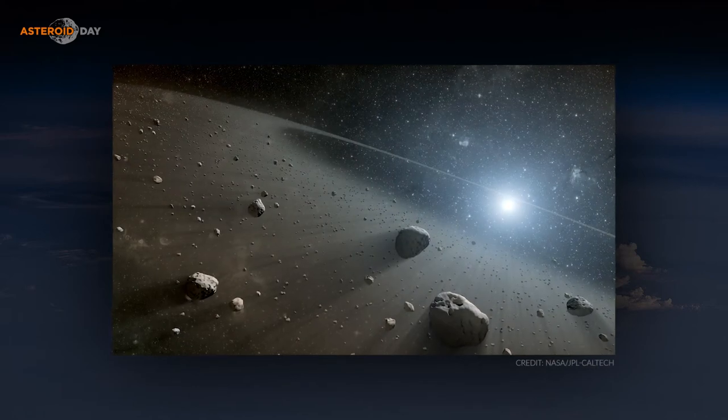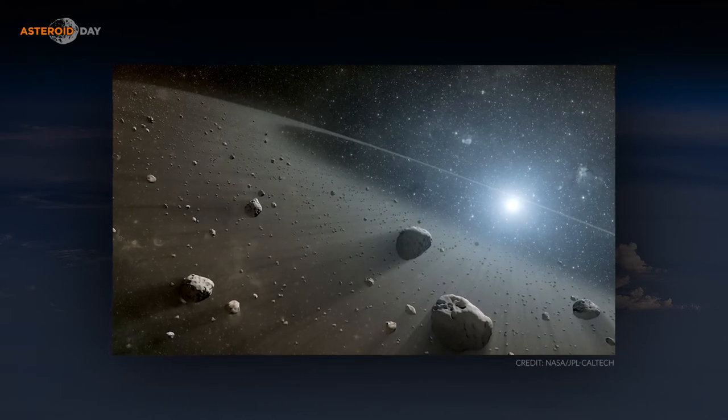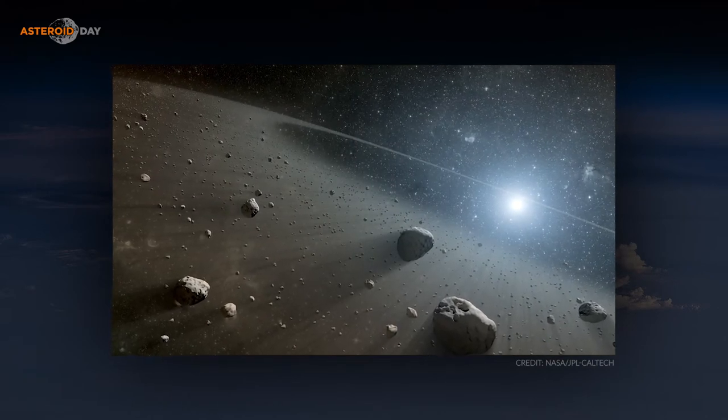Those images fueled scientists with myriad questions about asteroid orbits, their compositions, their interior structures, and their role in the formation of our solar system. In 1996, NASA launched its first ever dedicated asteroid mission, NEAR Shoemaker. NEAR would visit two asteroids — Matilda and Eros — providing us with a treasure trove of information.